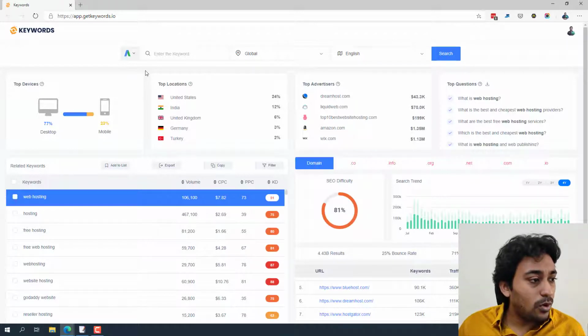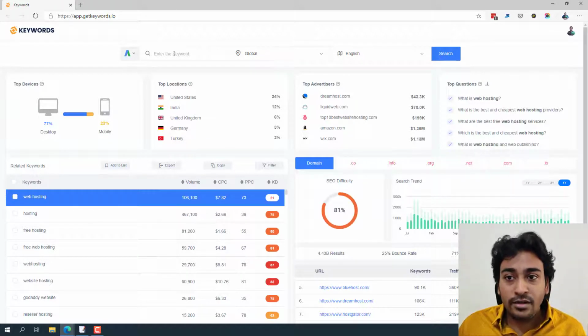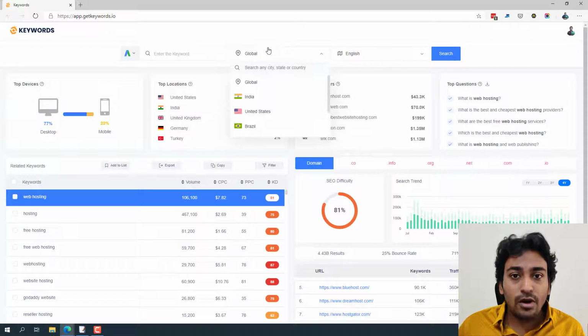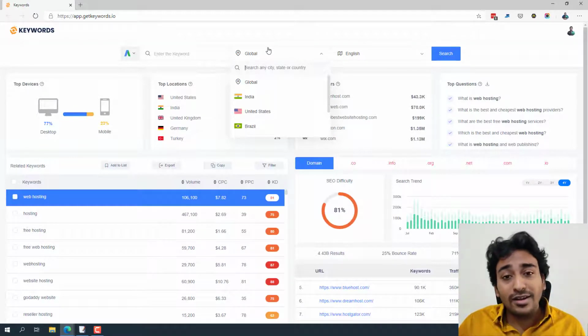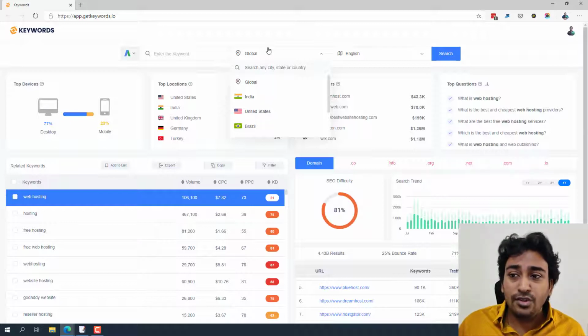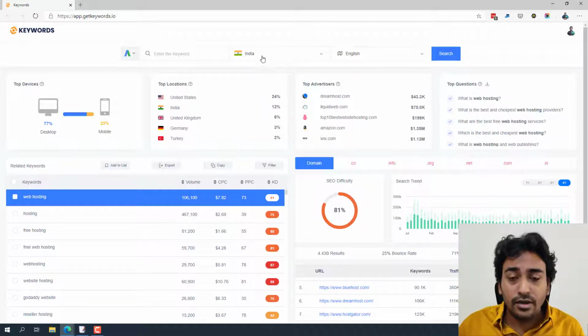The first one I wanted to talk about: you enter a keyword here, whatever keyword you want. You can select global, where you see all the keyword data, competition, everything worldwide, or you can select a city, state, or any country. That's the biggest feature. It has over 100k plus different locations. It is really good when you are doing local SEO for a client, because some clients don't want to target an entire place.